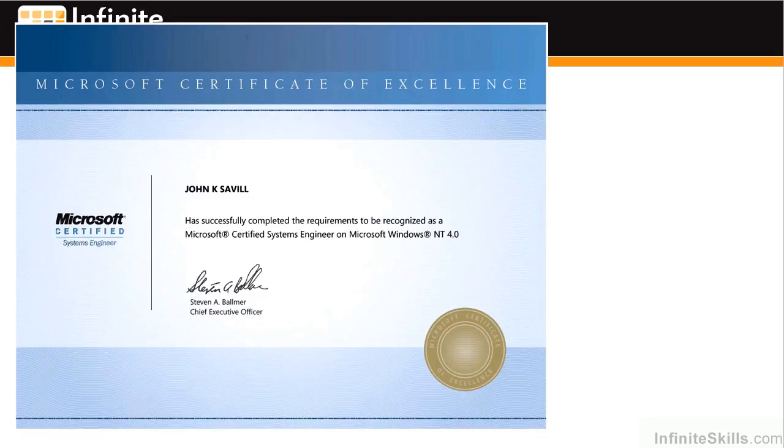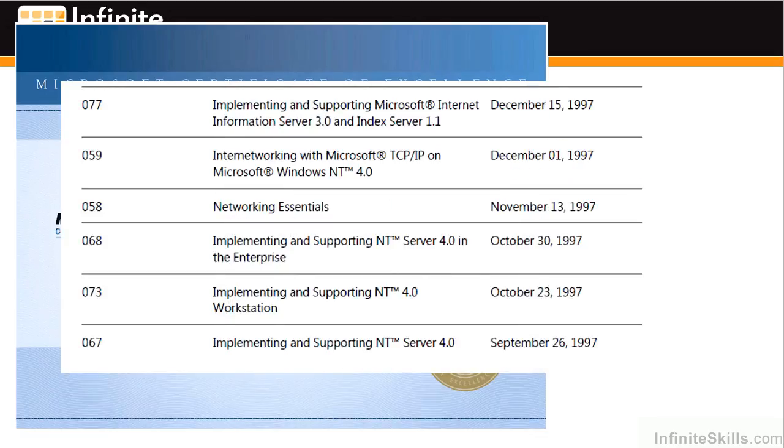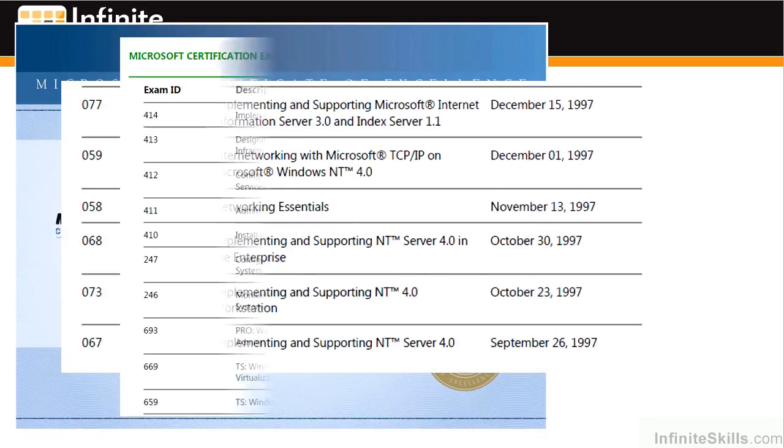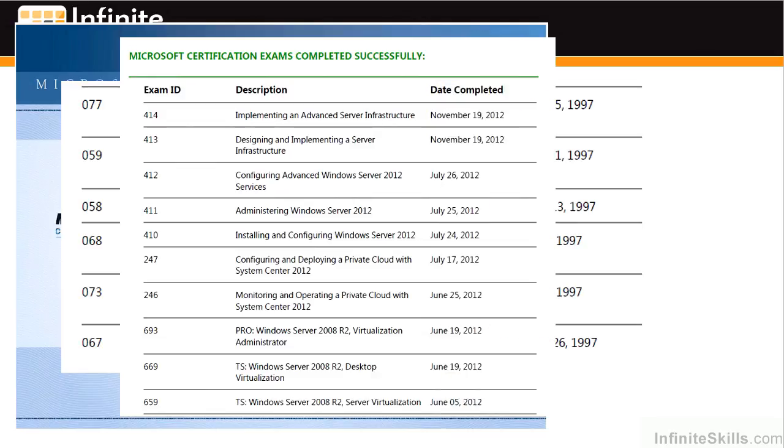One of the things I really want to stress is I have been using these technologies for a very long time. I remember getting my MCSE way back for Windows NT 4, and those first exams all those years back. And obviously most recently I took all of the exams related to the Windows Server 2012 MCSE and the private cloud. Now, what I want to draw your attention to here is I took all these exams during the beta phase. I didn't know the syllabus. I didn't study for any of these exams. I just turned up and I took the exams. And I passed all of them on the first time. You'll notice for the MCSE, I took both the exams back to back on the same day.